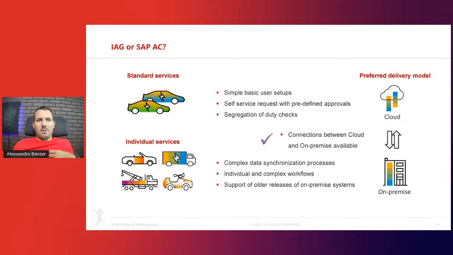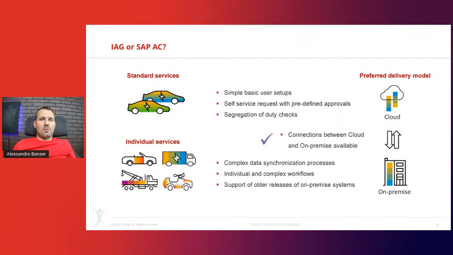Most customers that I know have very complex implementations on access control. They will not be able to do it. But they have the requirement to go into the cloud, to connect to the cloud. That's when IAG Bridge comes into the picture. So the advantage of using IAG together with Access Control is that we have the best of both worlds. We have the cloud connectivity, we have the cloud performance, meaning like the access risk analysis. It's in the cloud, from my experience, much faster than on-prem because it's the entire platform that can run it. So we have better performance in the cloud from a risk management perspective. We have the cloud connectivity. That's what IAG offers us.